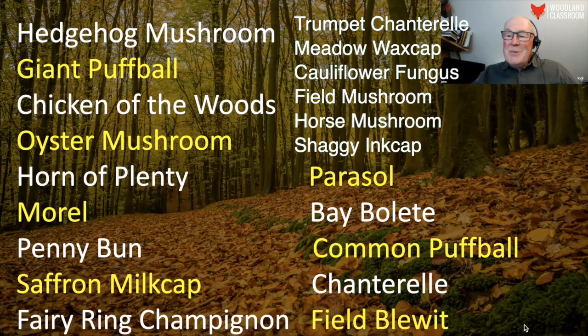Giant puffball — you cannot mistake them for anything else. They are big, they are white, they are round. They grow usually in fields, sometimes in nettle patches, very occasionally on compost heaps, and in woodland. I did get it wrong once though — I was driving past my workshop and saw one in the field. I did a forager's emergency stop, leapt over the fence, ran towards the puffball... and it flew away. It was a white duck having a little nap on the grass. That was my biggest fail, but to be fair it's edible, so it wasn't all bad.